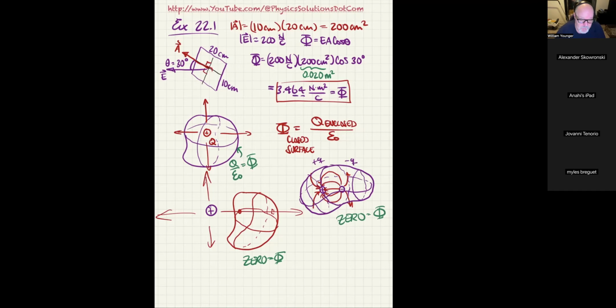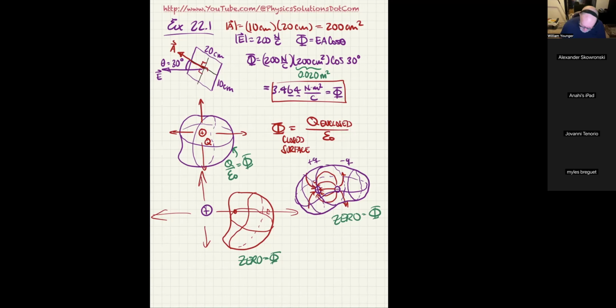All right. Now that we have that and we've done a couple examples, I'm going to state what Gauss's law is, but I'm going to start off by calculating it. So the flux, as we said, electric flux is equal to the integral of E dot dA. Now that's the definition of the electric flux. But if we want to calculate the electric flux over a closed surface, then we do something special.